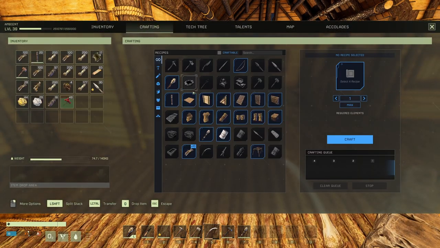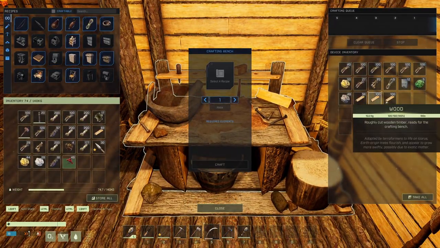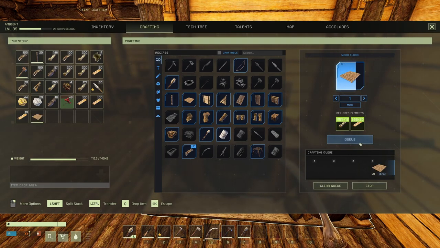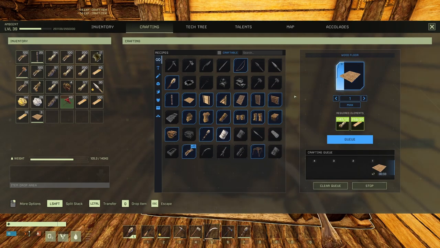Now I need to make a few floors. Let's see, how much can I make? Let's take it all out. What's the max? 15? I'm gonna start off with 10. And we'll go from there. And as far as bedding, I wonder how much of that I can make. Probably none.